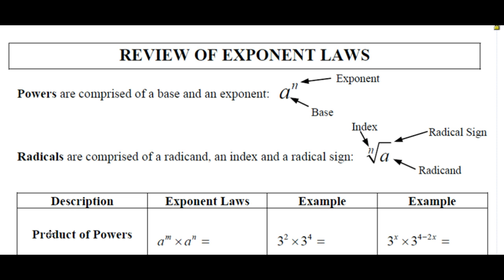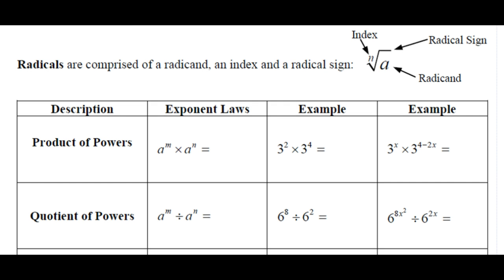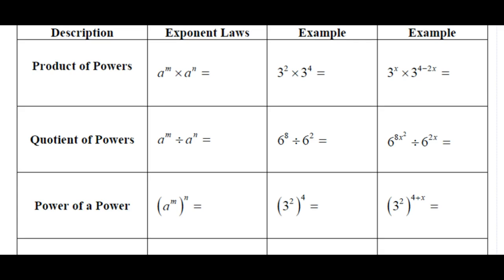Just remember, exponents. We have a base. The whole thing is called a power. It's got a base and it's got an exponent. If it's a radical, it's got a radical sign, the index, which tells you which root it is, and the radicand, the thing you are taking this particular root of, right? If we don't write a number in there, what root is it? It's a square root, right? So root 2.